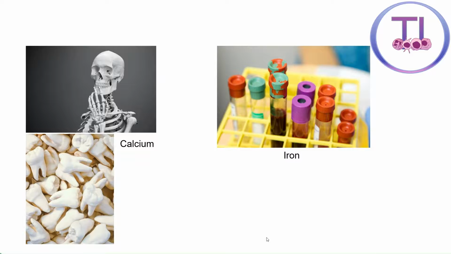Another really important ion is a traditional metal ion that we would think of, and that is iron. So not ion, I-O-N, but iron, I-R-O-N. And iron is integral to the formation of one of the most important proteins in your blood, which is hemoglobin. If you don't have hemoglobin, which is the core pigment and component of a red blood cell, you can't move oxygen around your body. It's as simple as that. So if you're low in iron, you often will become anemic. And if you become anemic, what does it look like? You often become very tired and breathless. Why are you tired and breathless? Because you can't move any oxygen around your body very easily. Okay, it's very simple. So iron is another really important thing that you have to take in on your diet.